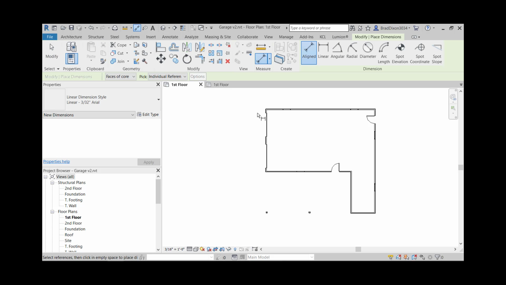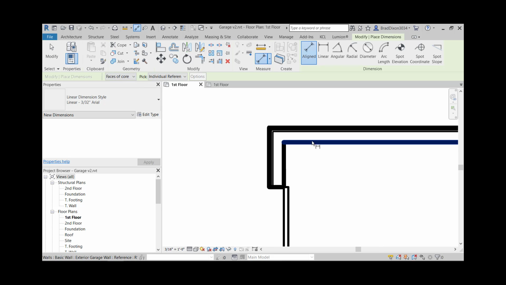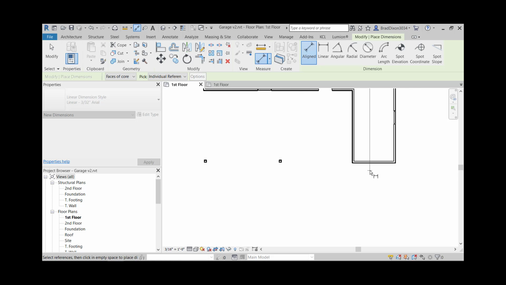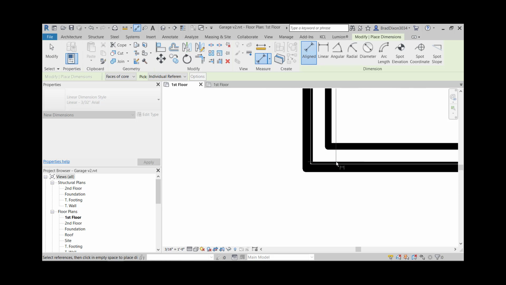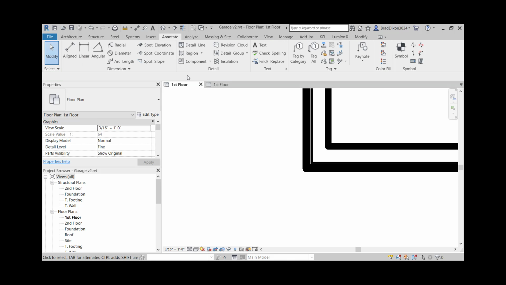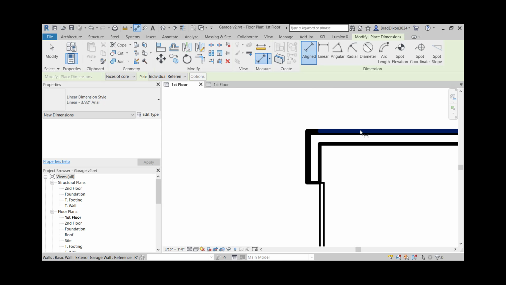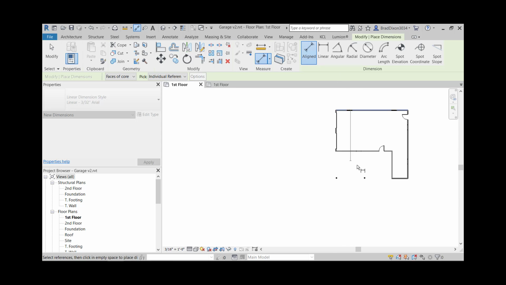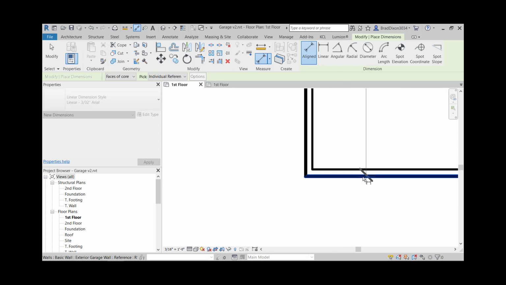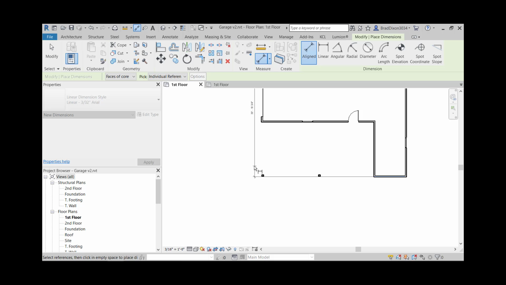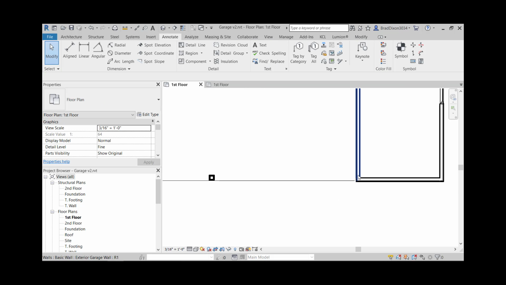So we are going to go to our Annotate. We're going to use our Aligned. We're going to make sure that it's still face of core for what we're dimensioning. I'm going to zoom in. I'm going to grab this, face of core, and then I'm going to do the overall first. So I'll grab this one, and I think I grabbed the wrong point for a second there. One more time. Grab that. And then I come down here, grab that. I bring it all the way out here, and I drop it.